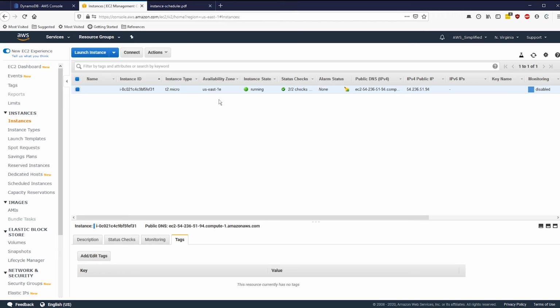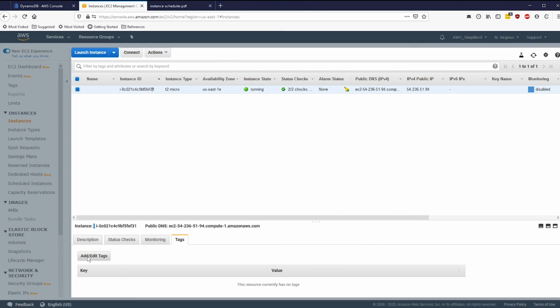So at this point, obviously nothing is happening. Right now it's actually Saturday. So when I apply this office hours rule, this thing should start turning off, right? That's the desired behavior that we want out of this whole thing. So in order to apply the Toronto office hours schedule or policy, what you need to do is tag it appropriately. You need to click on the instance and then go to the tag section, and then go to add or edit tags.